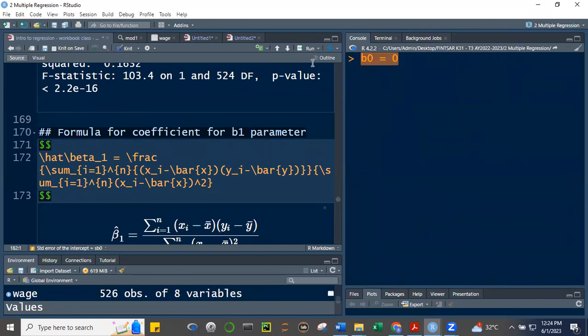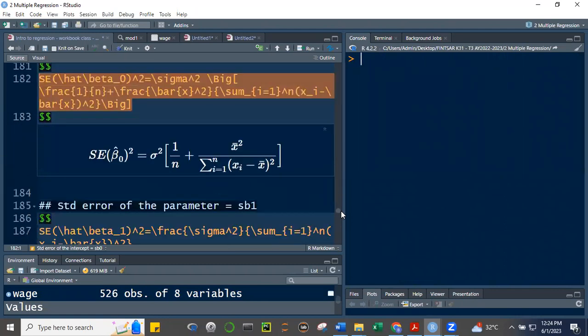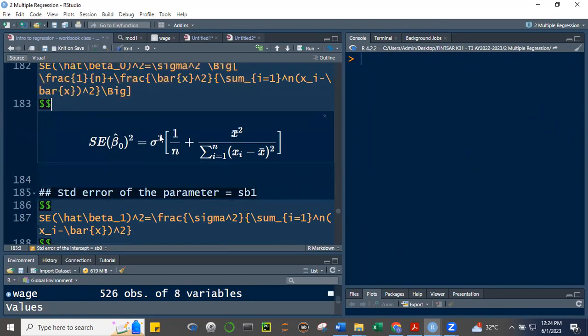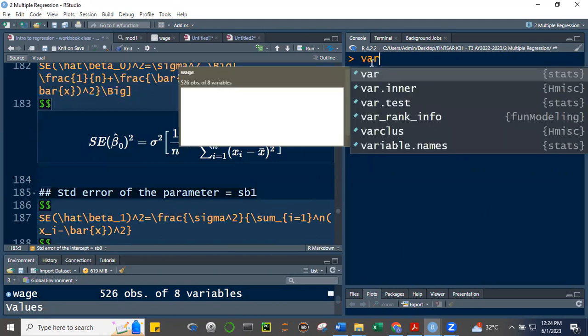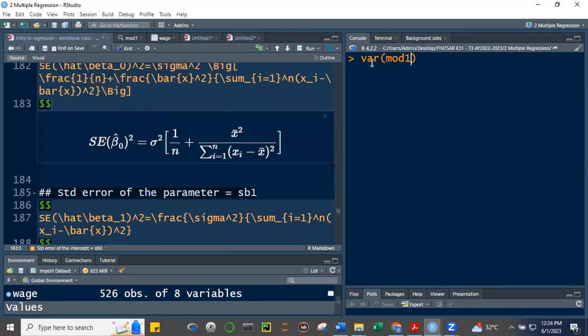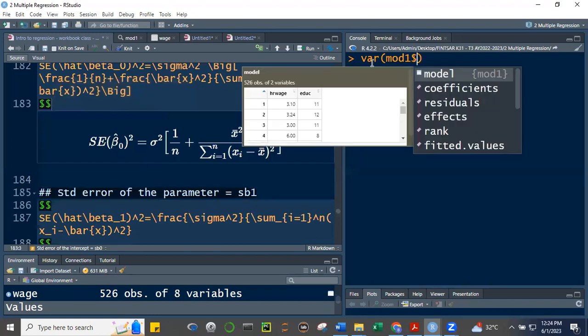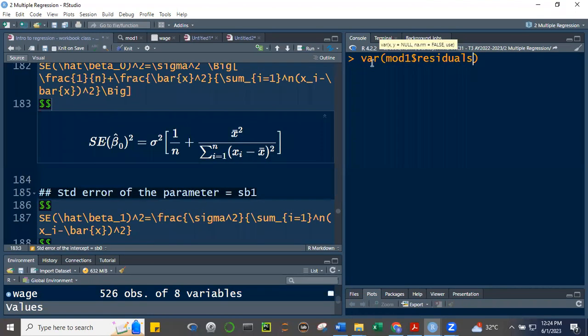Okay, just to show you, this one, to compute for the standard error, ito. Okay, sigma squared, variance ng ano yan. So var ni model 1 dollar residuals. There. So that's how you compute for this. That's the variance of the residuals. So I'm giving the value already to you, 11.39178.